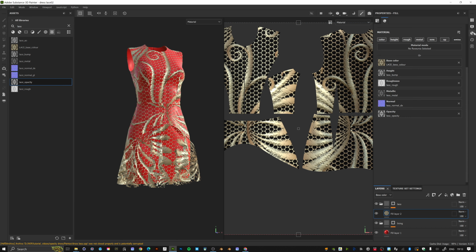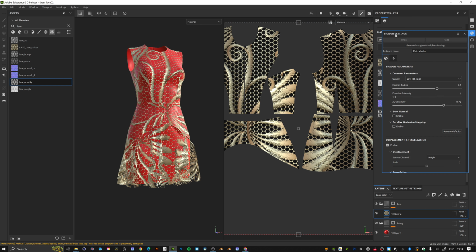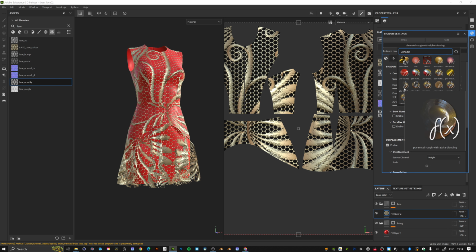So on the right side, there's this circle menu, this shader option, and this is the shader settings. So it's the third one down on the top right hand side. And here we have PBR metallic roughness with alpha blending as a shader that's set up. If this is anything different, you can click here and then select PBR metallic roughness with alpha blending, this one here. Just make sure you're selecting the correct shader.